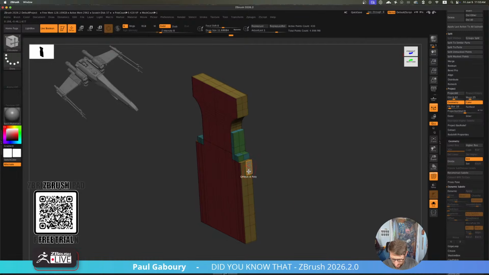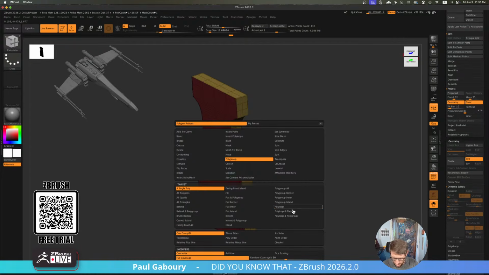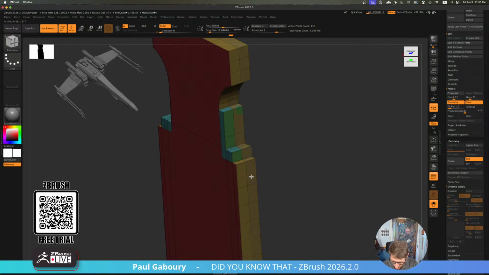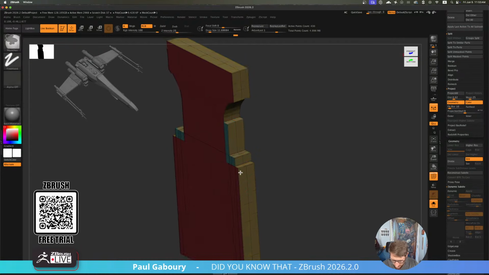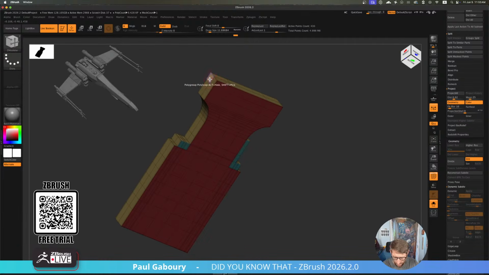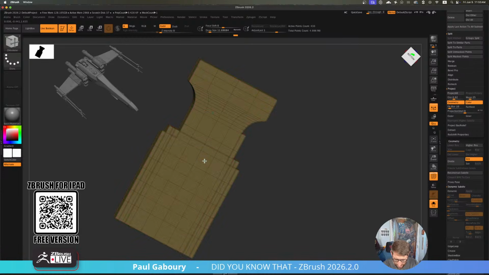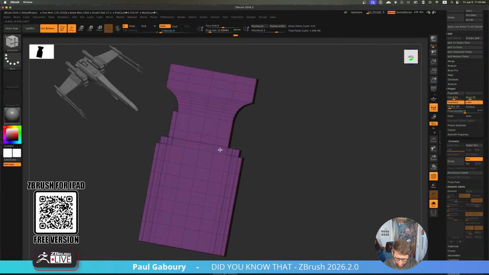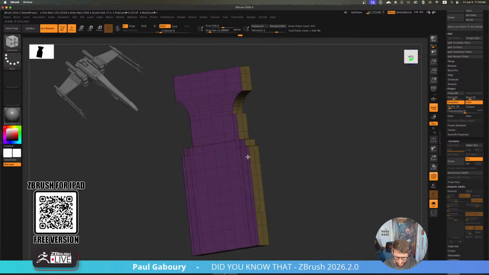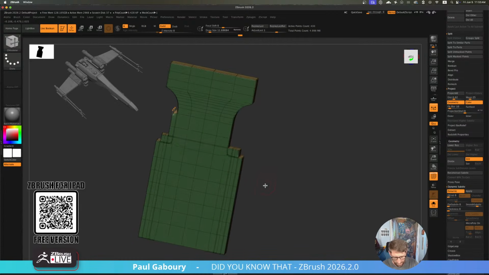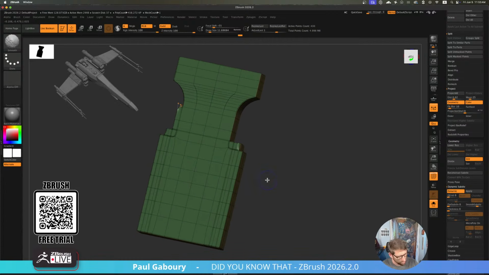Then I want all of this. This is where I would change the polygroup with polylooping. I want all this to be the same polygroups. So looping around, this can be, as an example, a different polygroup. This can be a different polygroup, right? So now I have this as my shape. So we have this kind of thing going on.